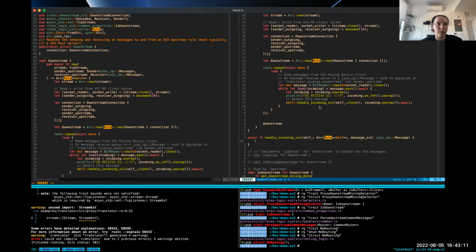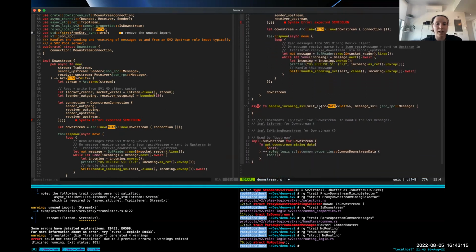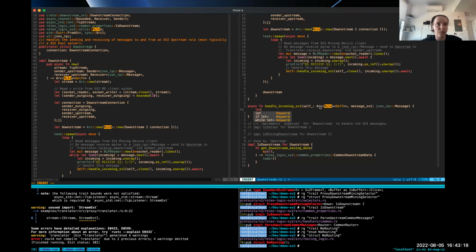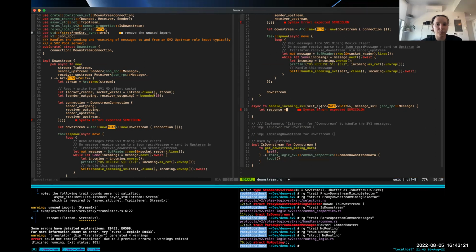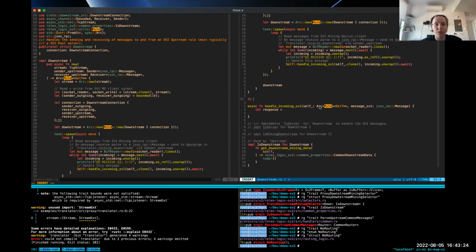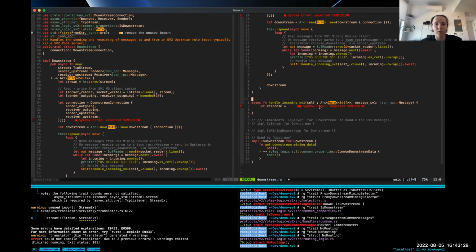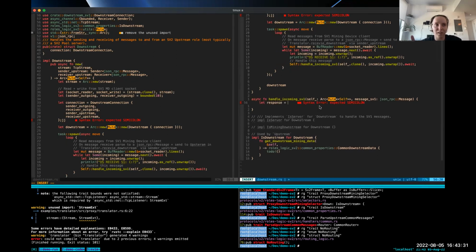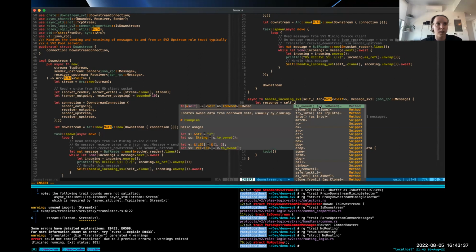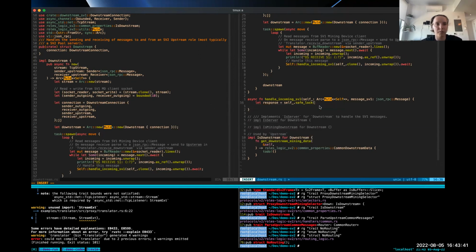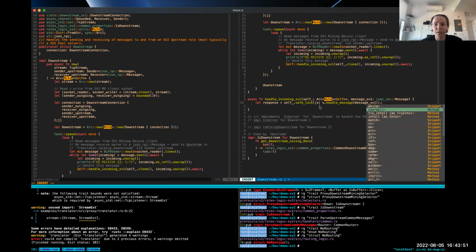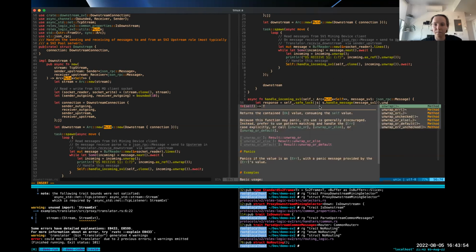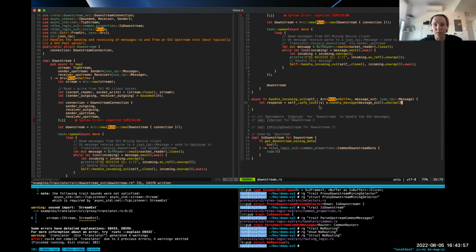So the first thing we want to do is get access to that message and look at what it is. So we're going to do let response equals, well, first we're going to define a function here, handle message. Oh wait, actually handle message is implemented in a trait that we're going to implement in a second. So let's do response equals self.safe_block. This is a custom function that FI3 implemented on the custom mutex. It's really handy. Handle message SV1.unwrap. So let's see what we get there.